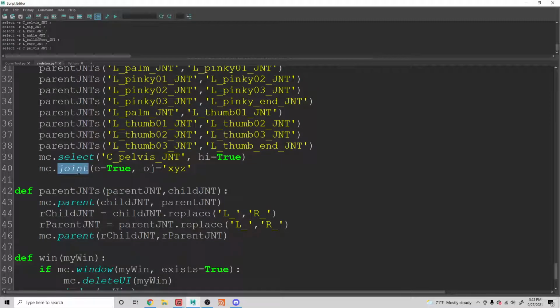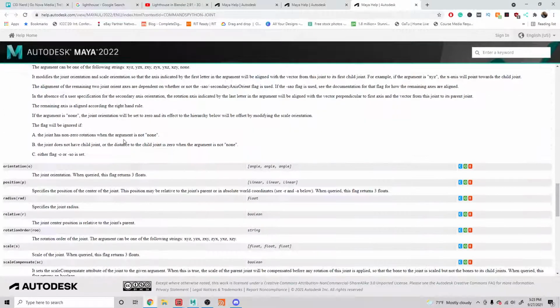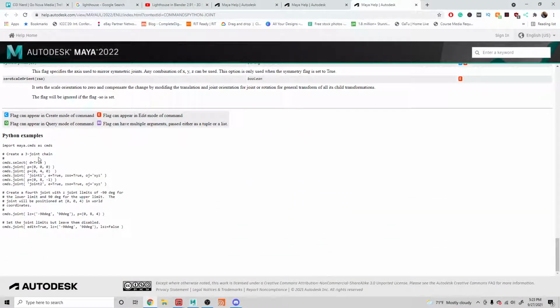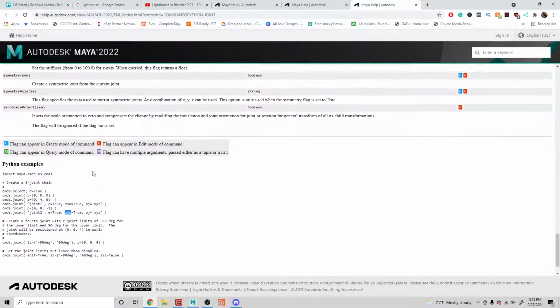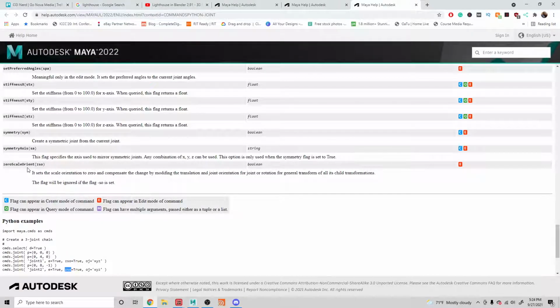Let's check the joint command really quick. We should have an example of something like this. Edit equals true. That's setting the limits. Edit equals true. Orient joint XYZ. That's a string. ZSO. Let's see what that is. ZSO, zero scale orient.